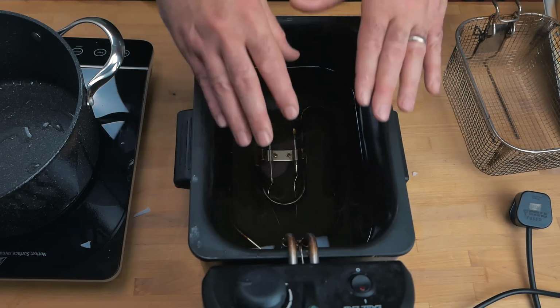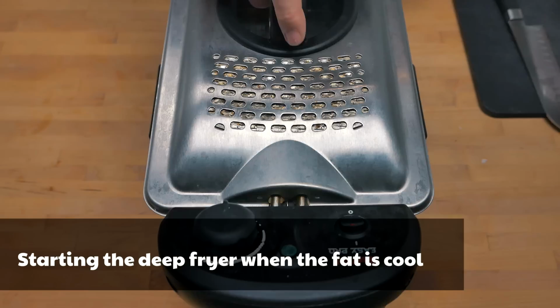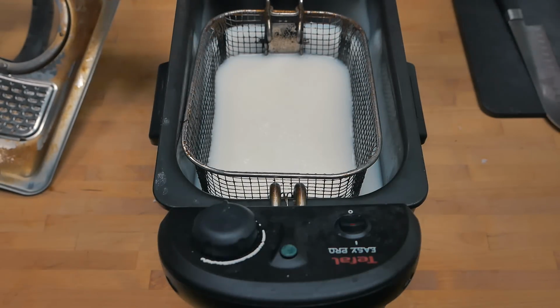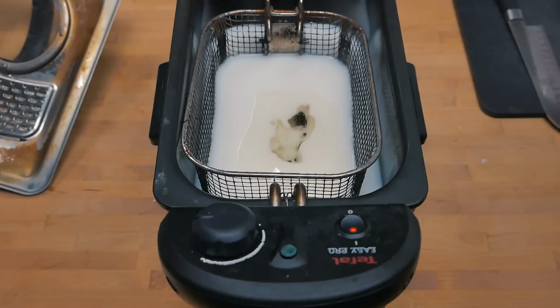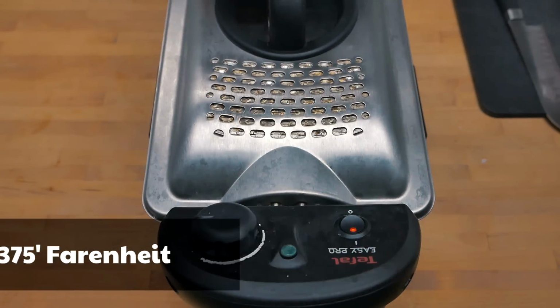Don't put blocks of lard into here without melting it like we've done over here. We can see here that the fat has solidified because it's got back to room temperature. While this gets up to temperature, we're going to start preparing our chicken wings.